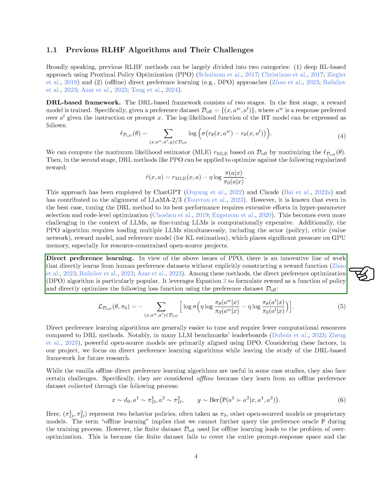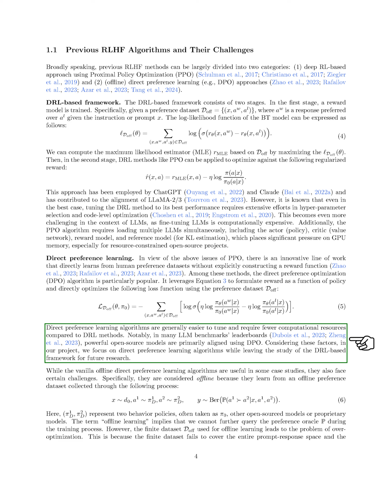Deep RL methods require extensive hyperparameter tuning and computational resources, especially for LLMs. Direct preference learning methods are easier to tune and require fewer resources but may suffer from over-optimization due to limited datasets. This limitation can lead to poor performance when faced with new data. In our project, we focus on direct preference learning algorithms due to their practical advantages, leaving the exploration of deep RL-based methods for future research.